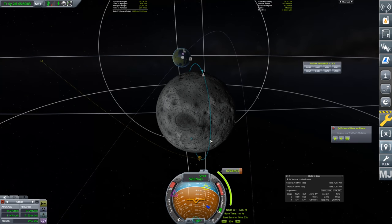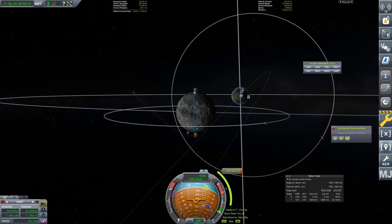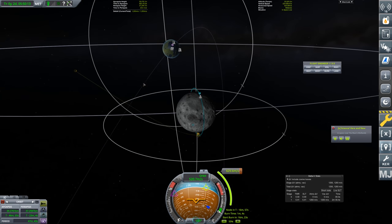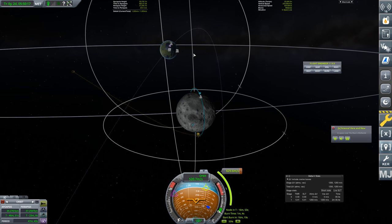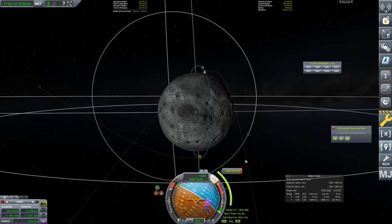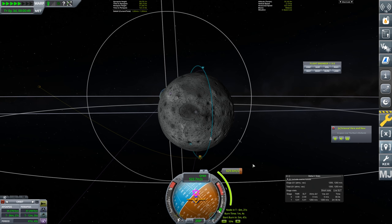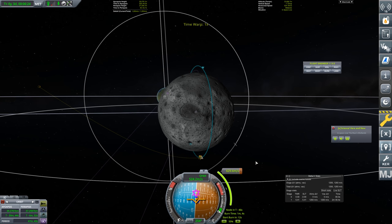With that done, we've gone through most if not all of the biomes. We're not in the best position in the moon's orbit for an efficient return burn, so I'll just go and head back. Our periapsis is 31 — we'll adjust once out of the moon's influence. I set up the maneuver node, warp forward, and execute — 12 seconds remaining, burn now, 600 meters per second to go with about double fuel left in the tanks.